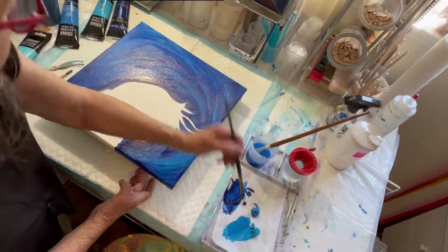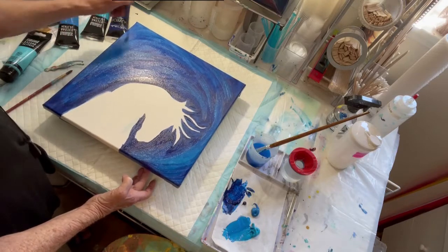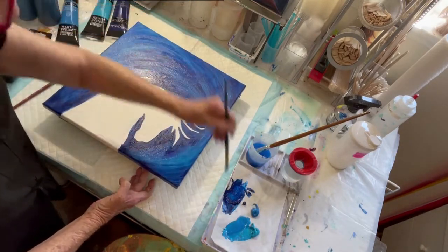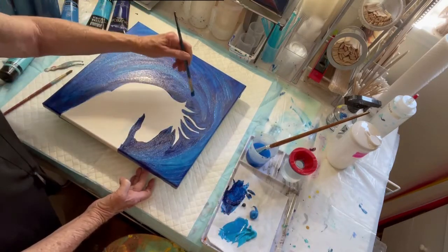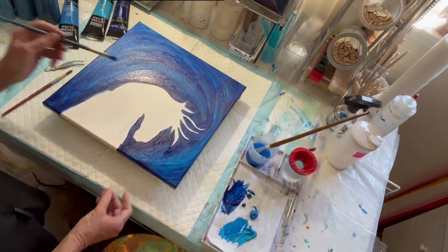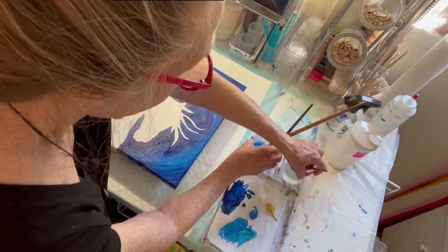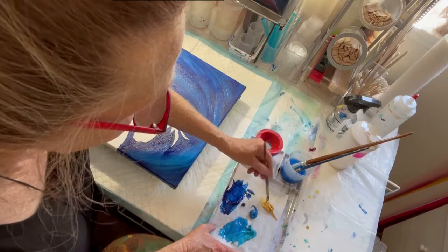And here I am just hand painting. I haven't gotten to the pour of this. So it's part hand painted and part pour. So at this point I'm blending the background with the two different colors of blue. And I will put a tad bit of gold in there.